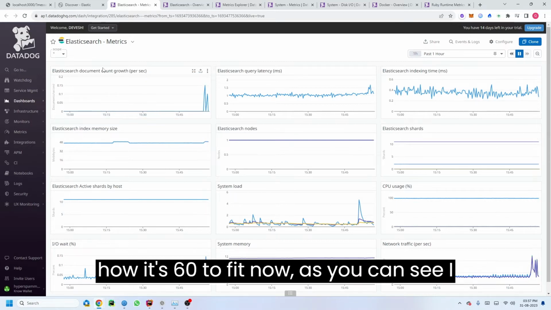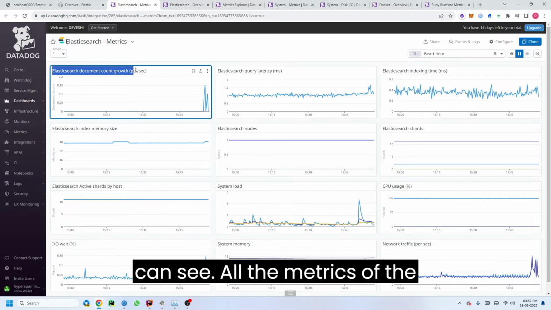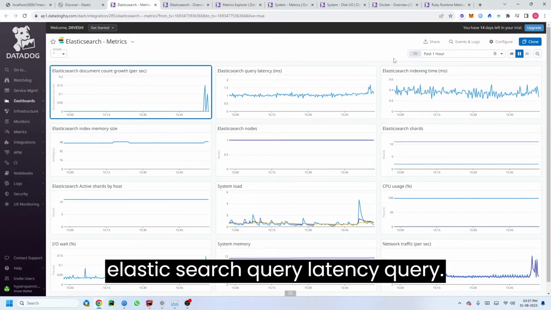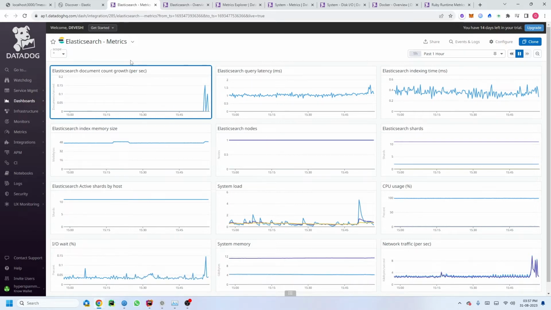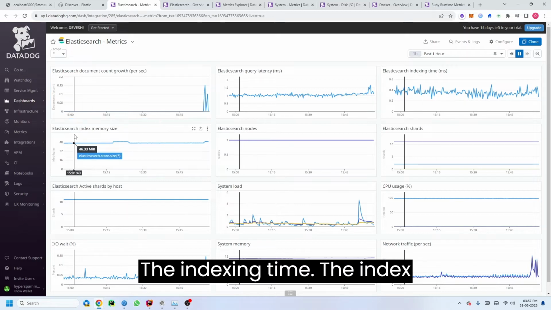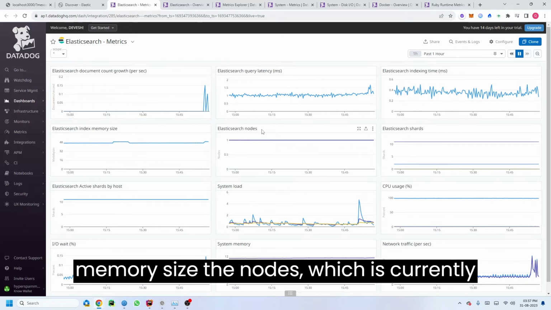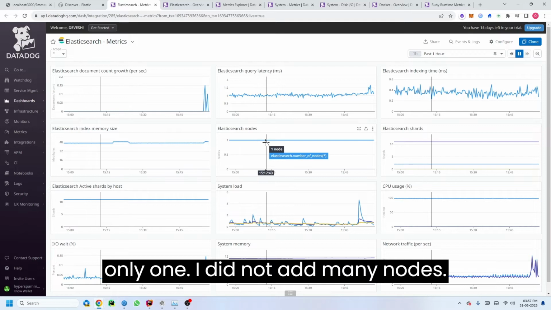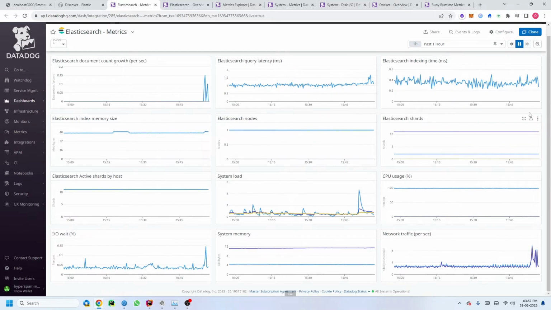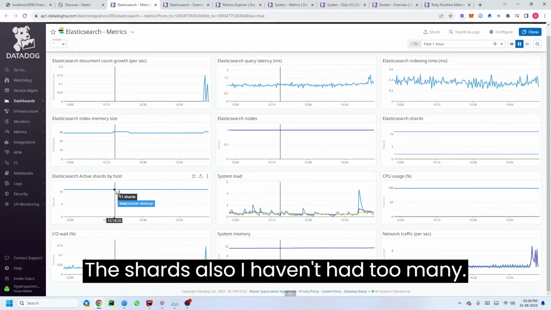As you can see, I can see all the metrics of Elasticsearch: the query latency, query index, the indexing time, the index memory size, the nodes, which is currently only one. I did not add many nodes. The shards also, I haven't added too many.